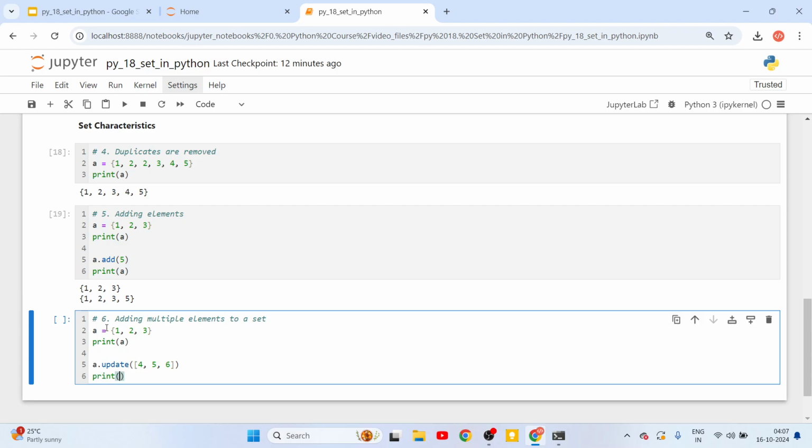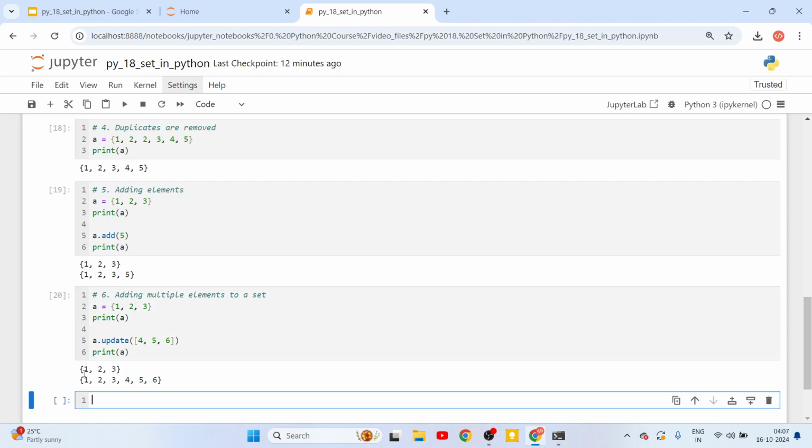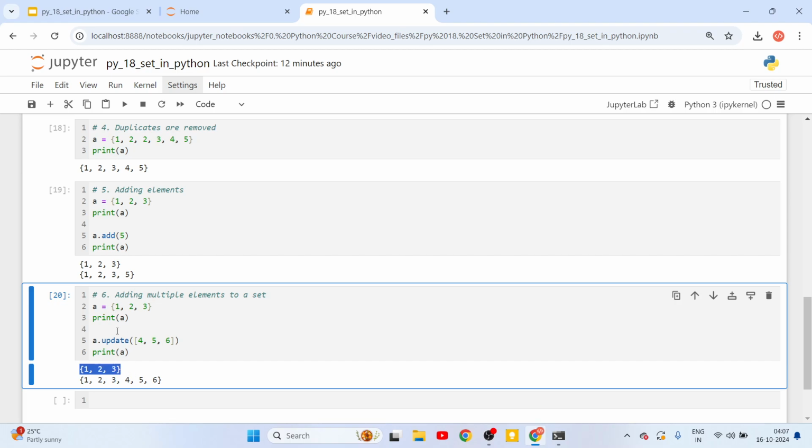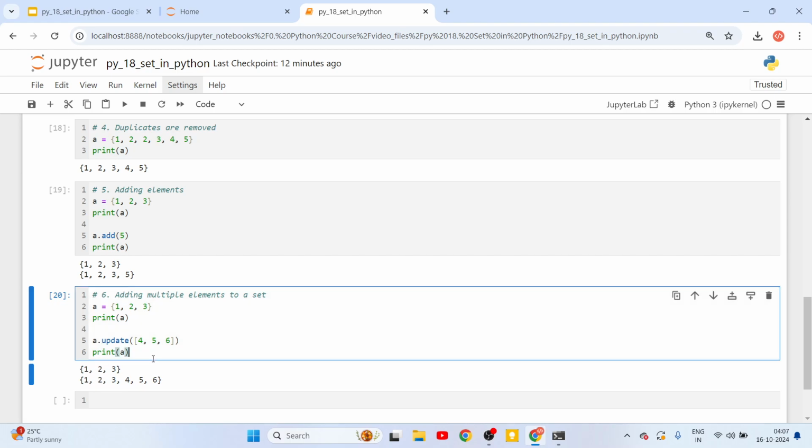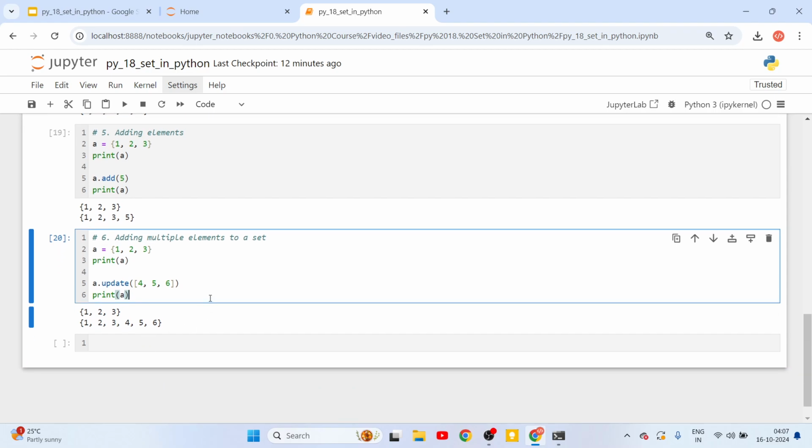Finally, we can print this A. Now we have the original set A with the values 1, 2, 3, and now this A has been updated with 1, 2, 3, 4, 5, and 6. The key thing here is you're not creating a copy of A. We are just editing the original set that we have created, which is stored in this A. That's why we call this a mutable data type. So this is how you can add a single element using the add method and add multiple elements using the update method in a set.